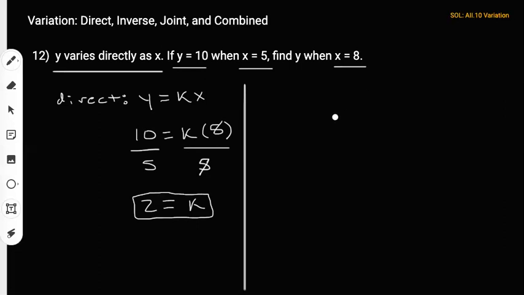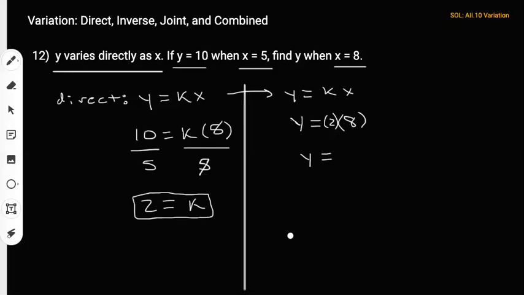So I'm going to underline x equals 8. So when I do my formula again, I'm going to keep my formula the same from last time. I'm going to use the same formula, y equals k times x. But this time, I'm going to let x be 8. So x is going to be 8, and then k is going to be 2. We figured that out in the first half of the problem.